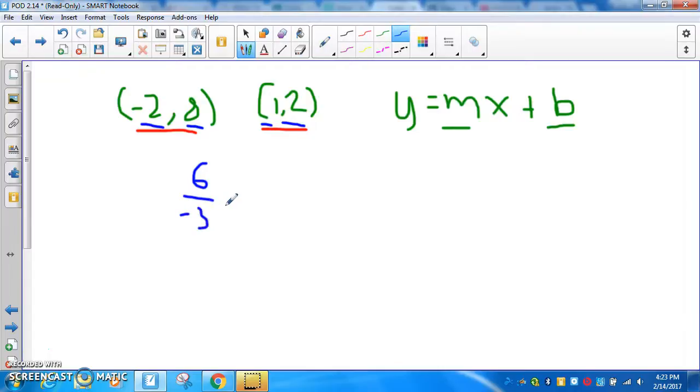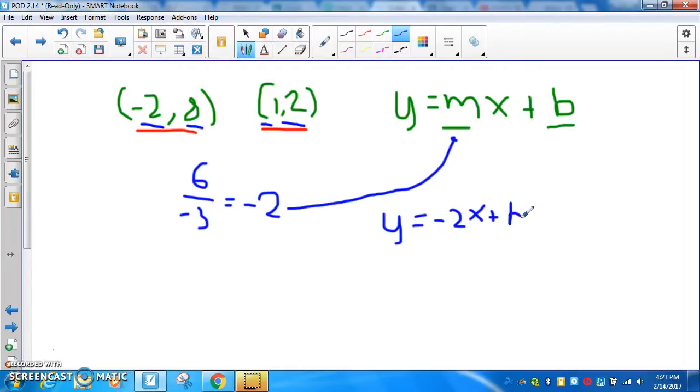These 2 reduce, give me a slope of -2, and that is the number that is going to go in for m. So my equation as it stands right now is y equals -2x plus something. I still don't know what that something is, that b. I'm going to leave it as b for now, and here's why. Although I don't know b, I do actually know x and y. Here's an x and y, here's another x and y over here.